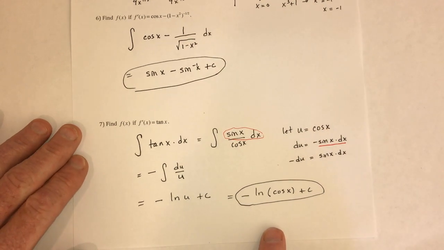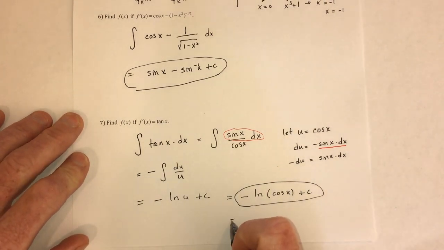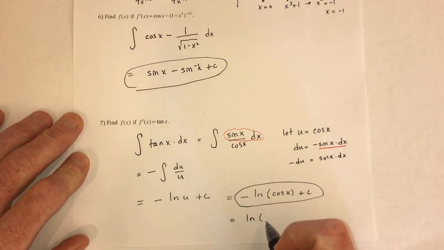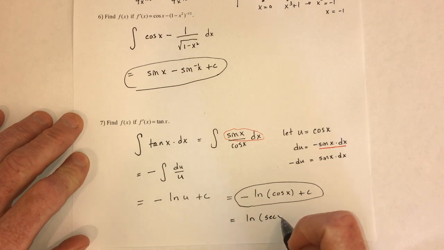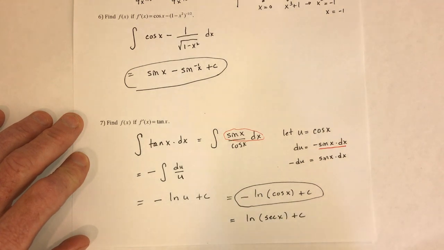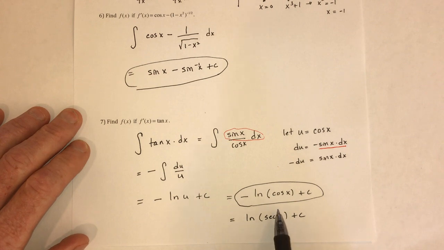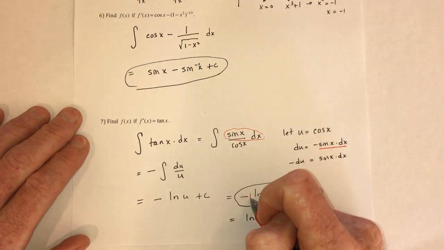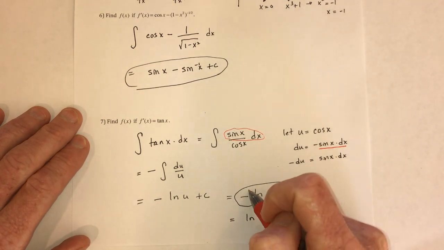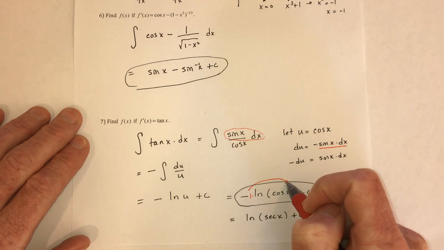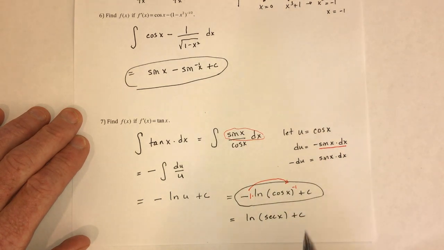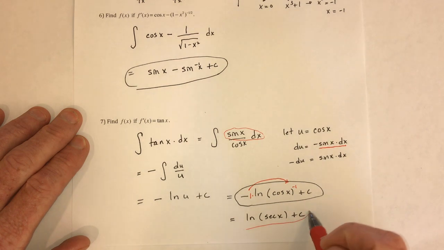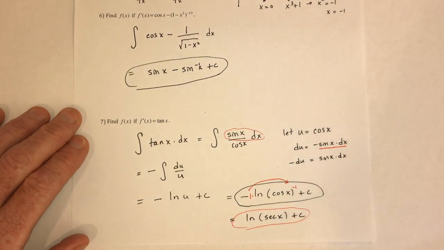Now there may be another time when you do this problem and you look in the back of the book or you look wherever you get your answers and it says that the answer is this. And you go, what? I did not get a secant. Well, what happened is they take this answer, and there's a rule for logarithms that says this can be used as an exponent up here. And once you do that, that means invert cosine, and 1 over cosine is secant. So both of these answers are acceptable.